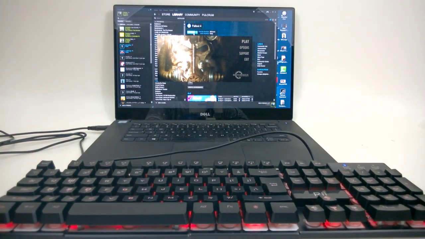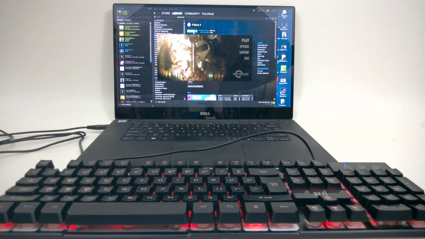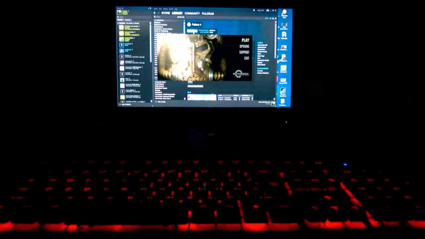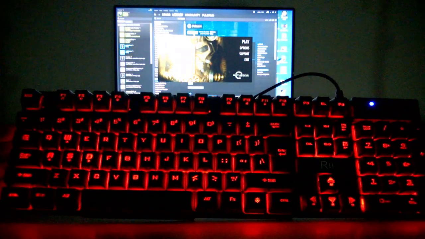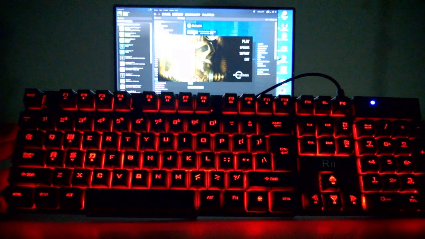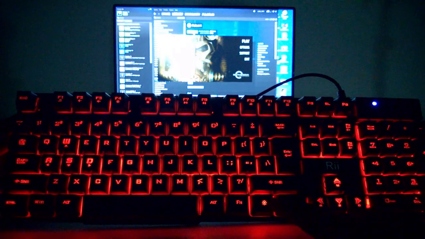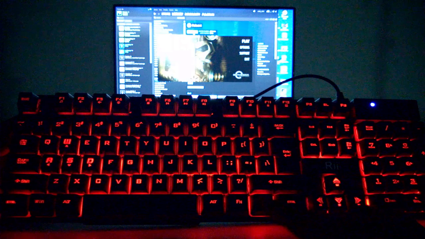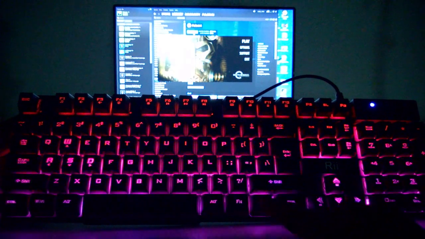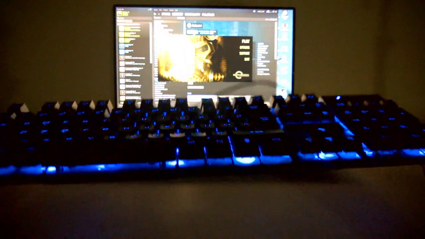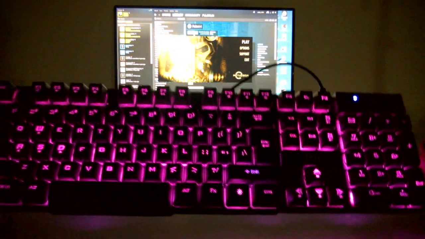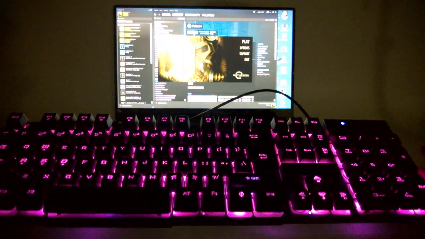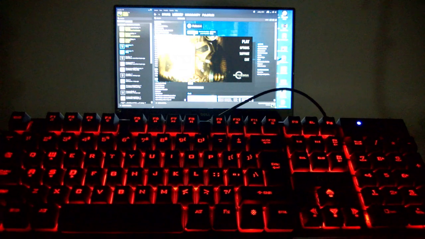All right, plugging it in. Simple. Lights up. So let's turn the lights off real quick just to see what the backlighting looks like. So see, it's got the red over here going. It's nicely illuminated. All the keys are very clearly visible. This little button down here, which is blinking on and off, is the color. You can go to blue. All right, so you can see the blue coloring over here. And one more time, you get the purple. All right, so there's that. And then, of course, off. So we'll use red for now.